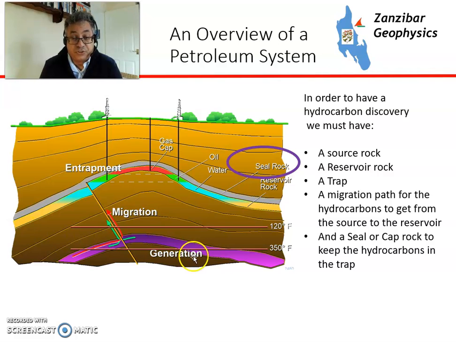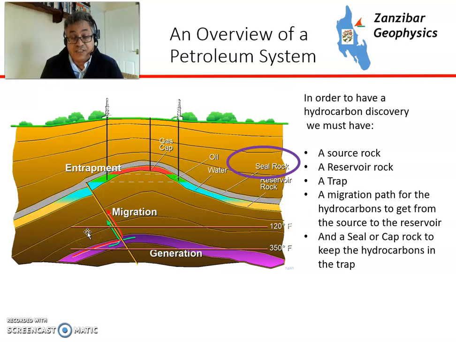First of all, you need a source rock, which is the rock which has got organic matter in it from which the oil is generated, for example a shale. The oil is generated by heat and burial and pressure, and then is forced out of the shale and migrates upwards through buoyancy. It'll either float to the surface, which will form an oil seep, or alternatively, it'll get trapped within a trap.